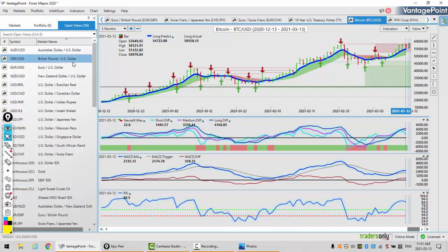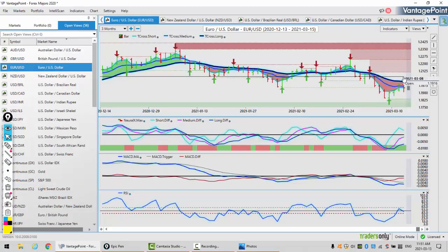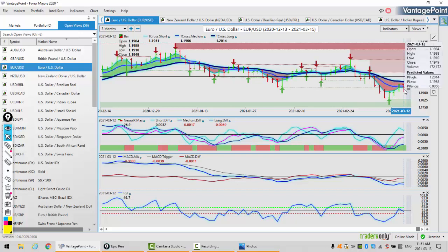Now, as we move into some of our main Forex pairs, once again, the euro is on a corrective phase, which we discussed in last week's weekly outlook. We can see the exact same signal here that has formed, that has told us that we do not want to continue to sell down here because of this VantagePoint indicator. And it was dead on the money yet again with absolutely zero lag. That's what we're looking for, zero lag and a warning sign that, whether you are a euro bull or a euro bear, there's something on there for all of us here.